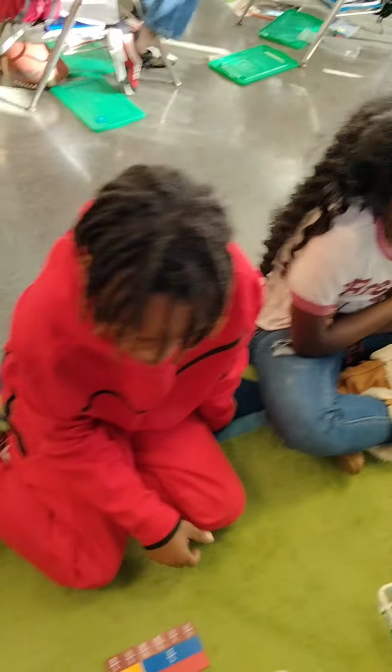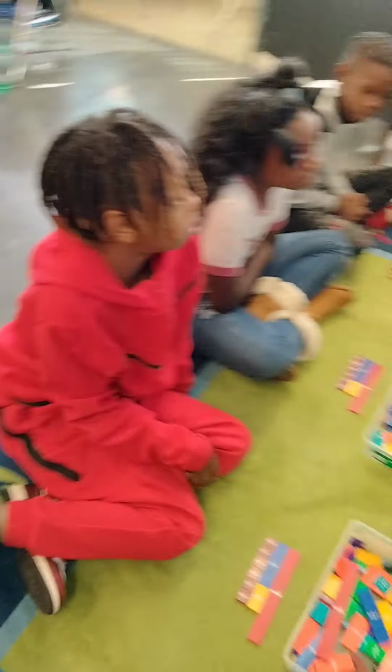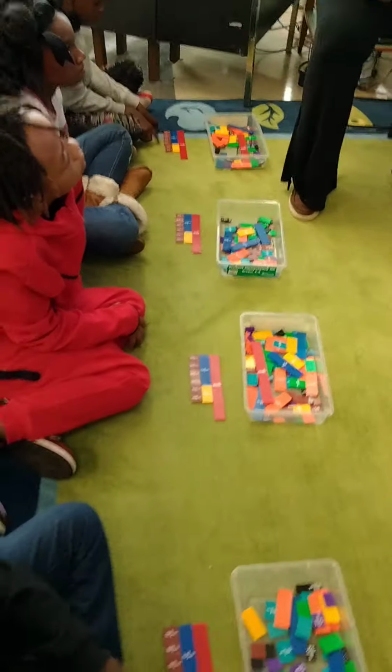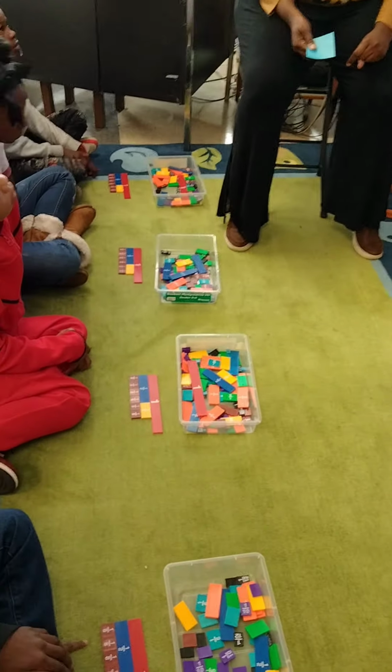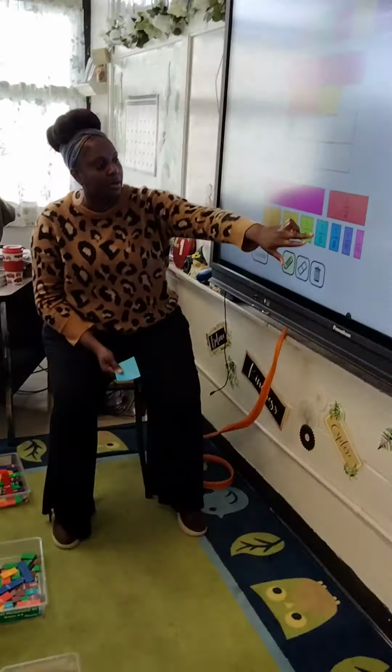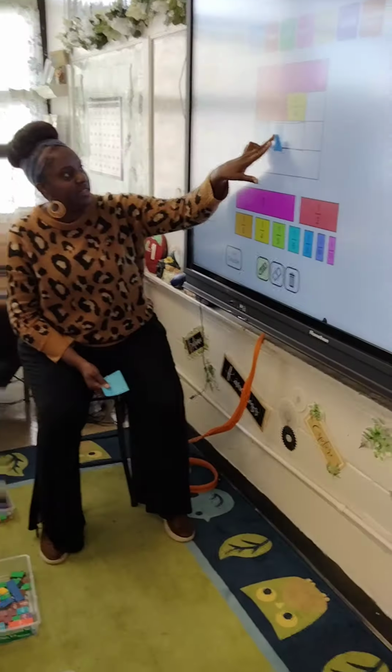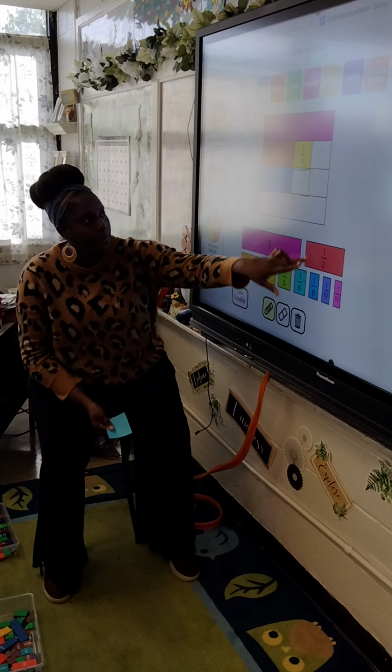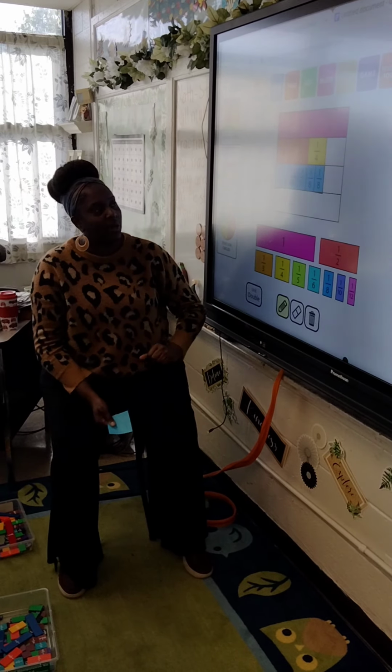Okay, so I see everybody has their answer. I see you all put 8ths under there. How many 1/8 pieces did you put under there? 6. You put 6, so we're going to add 6 1/8 pieces under there. And the goal is it needs to fit perfectly and line up perfectly with that 1/2 plus that 1/4.